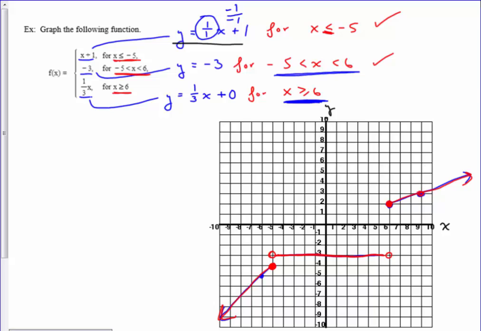Now, online, I would recommend that you do this by hand first. Once you have it done by hand, transfer what you have on your paper to the online portion so that you're able to create your pieces. They will have points that will either be open points or closed points that you can create your lines with.